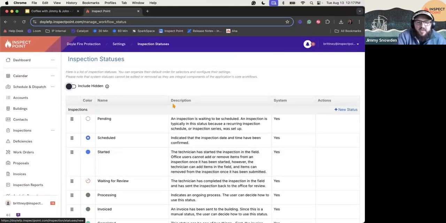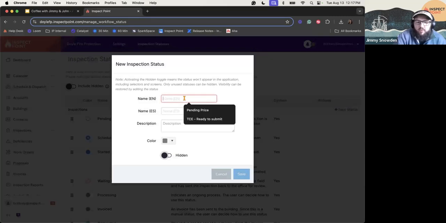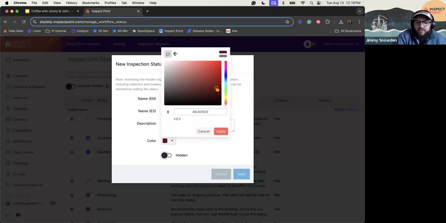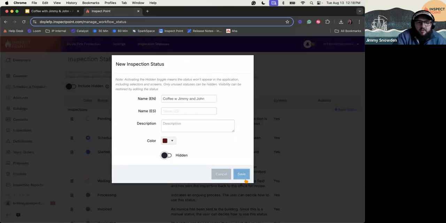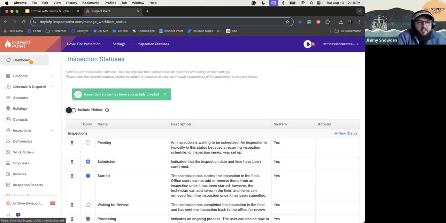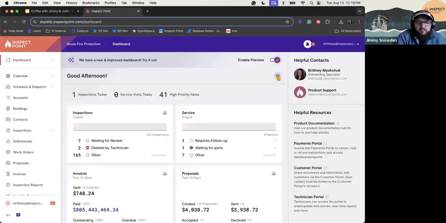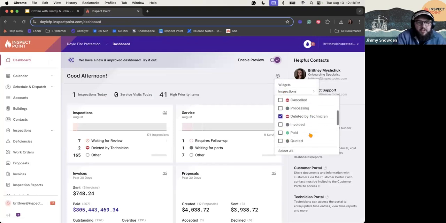Just with that new status button, you can name it whatever you want, and then it will show up in that drop down after it's created, and any inspection that is assigned that status will be there. Yep, right there.